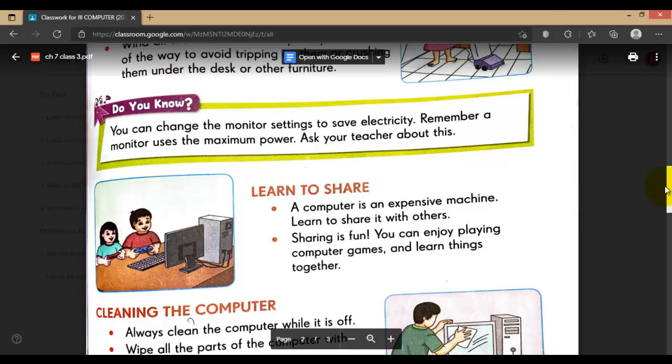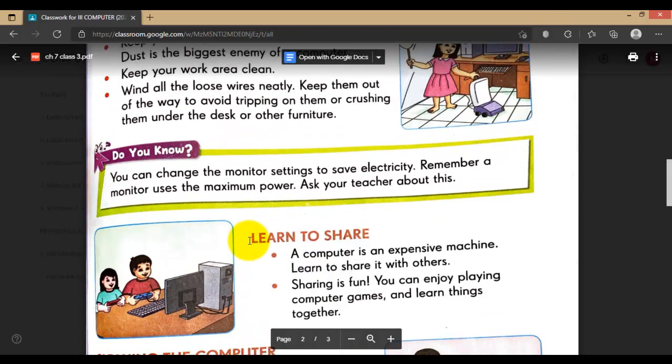And if you are using a computer at school, you need to share with your friends if there are not enough computers for the number of students. Sharing is fun, and you can enjoy playing computer games and learn things together. If you share while using the computer, you can share ideas while you are doing some work, or developing a game, or playing games. It will be fun playing together with your friends or siblings.